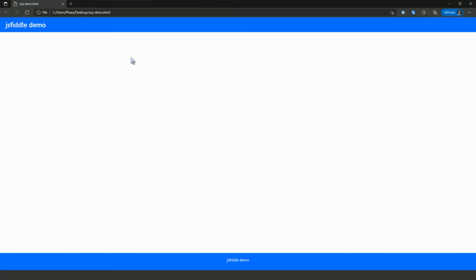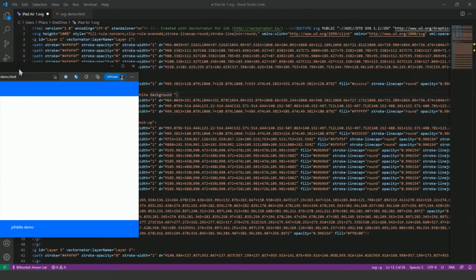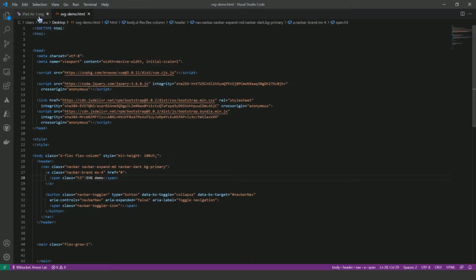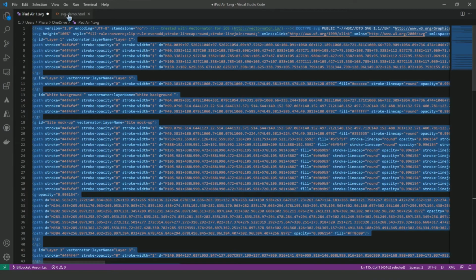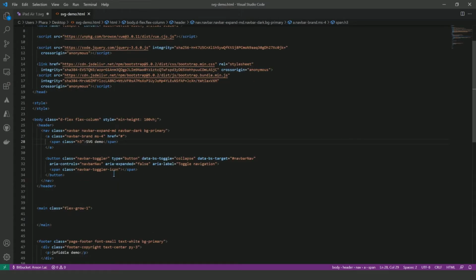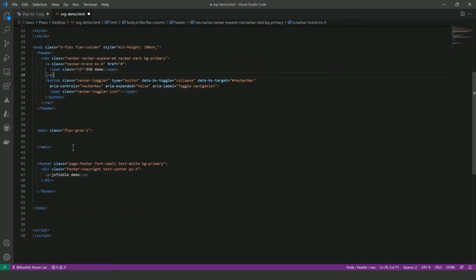I have a blank web page set up here. It's very blue. It's not eye-catching whatsoever. But here's the code for the HTML. Basically a blank web page. I put in a nav bar and a footer, but here is my main area.